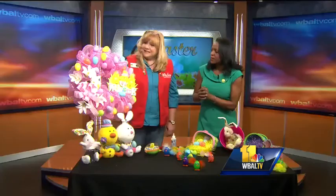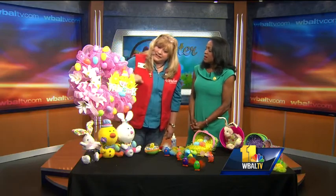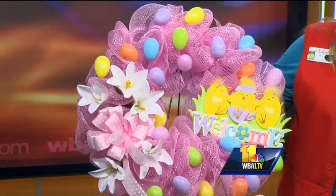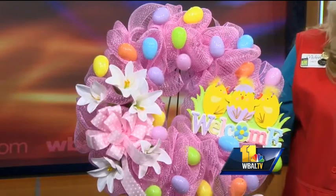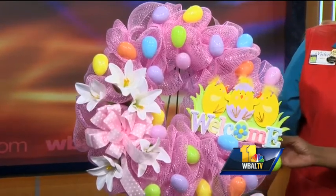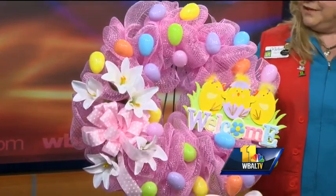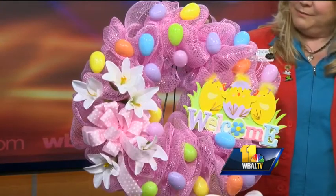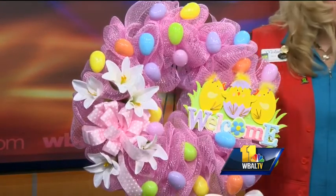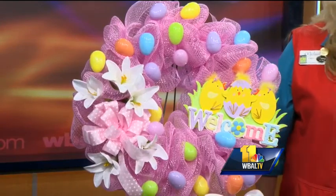And then you've got some other ideas here. This is the real popular decorative mesh. We just added the eggs to it for a nice Easter theme — it's bright and cheery for kids. I think that's rather than a more traditional one with just all flowers. How easy is this? That mesh ribbon? It's actually very easy to use. Is it on a wire? Yeah, it's a wire form at the back. You make up individual bows and then attach them on.